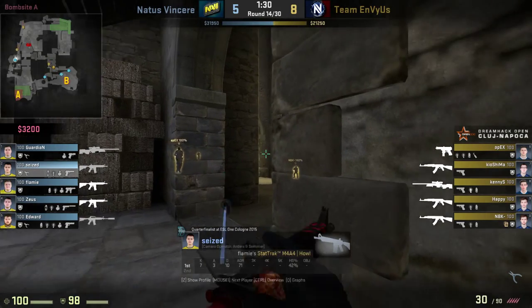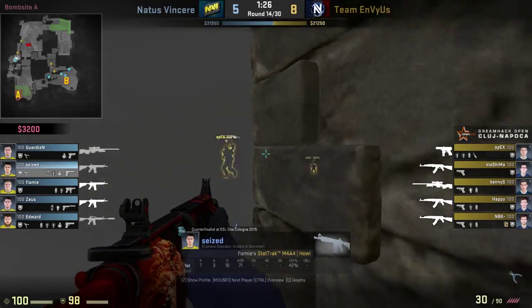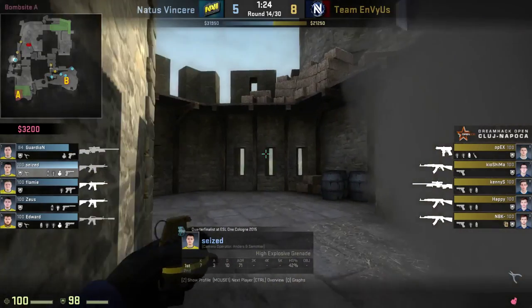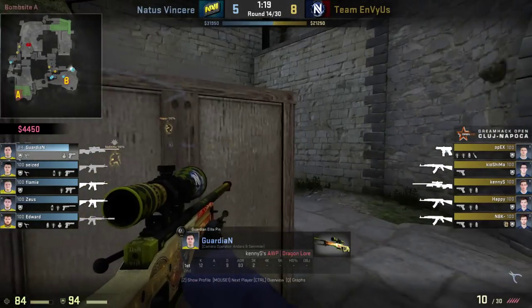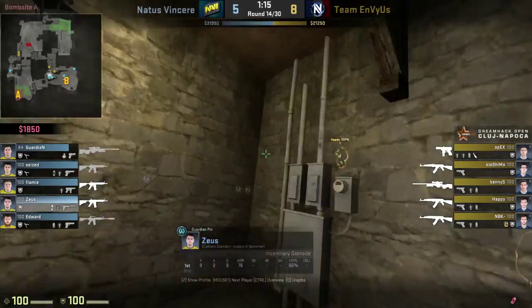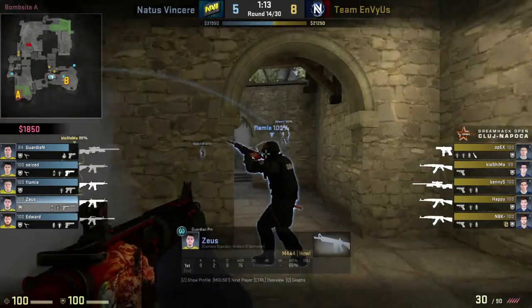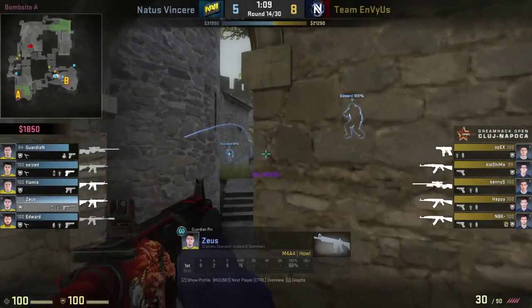14 rounds in, almost at the end of the half here, and a really good comeback from Na'Vi right now. It'd be great if they take a couple more rounds here. If they lose this map, it's all going to be over. Envy do have the map lead right now. We'll see. Big stack going on over towards B and mid. Yeah, they really are focused on drop right now, Na'Vi. They were expecting some kind of play onto the B side. They're really set up here to counter any kind of big rush coming out from Envy.